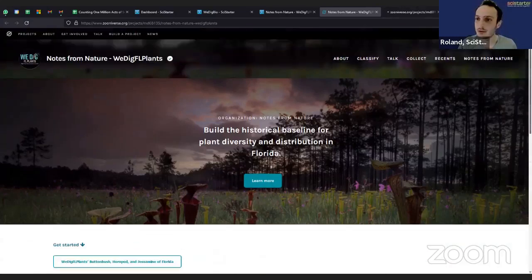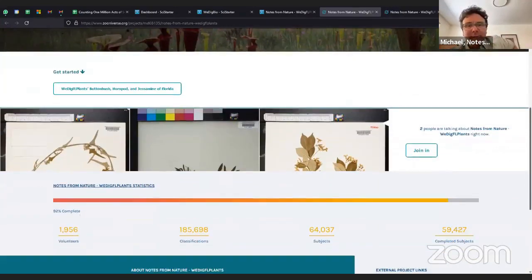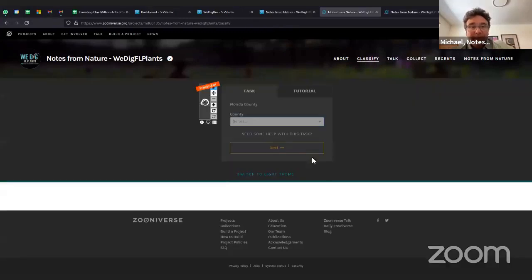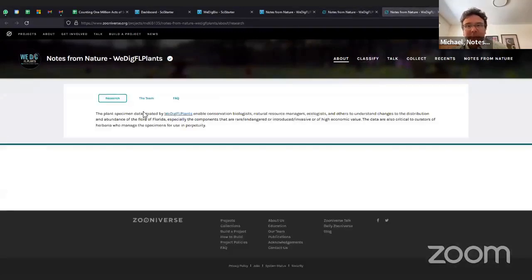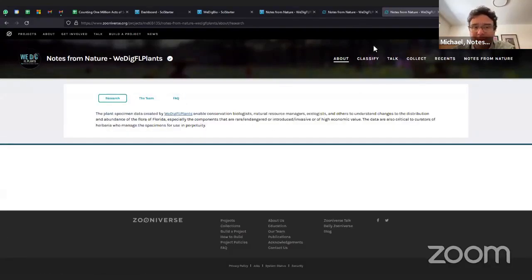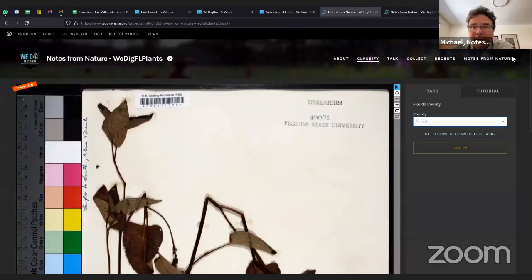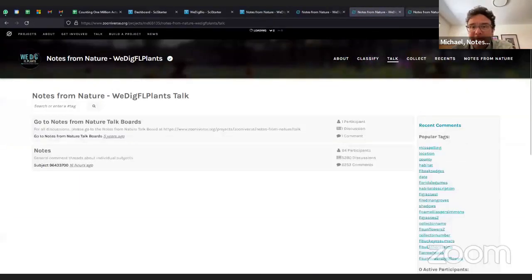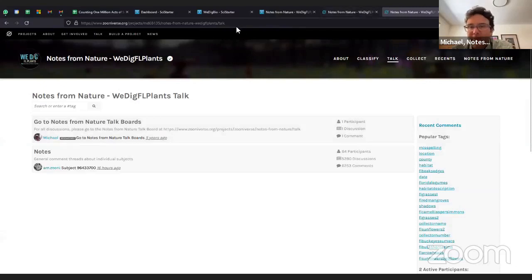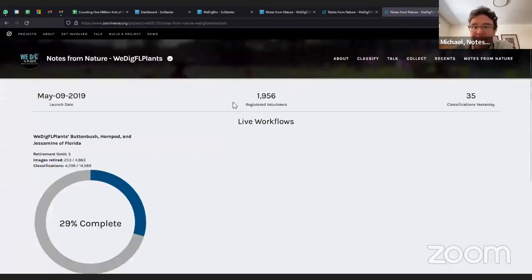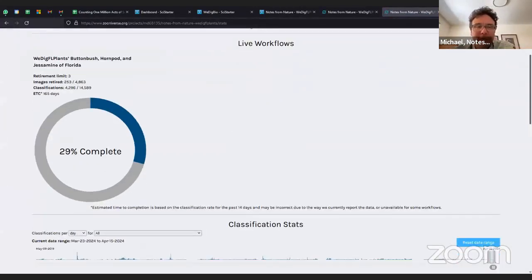Do you want me to go to a specific page, or to the tutorial, or straight to the classify page? I think we can go to classify, but I can give you a little background. This has been a really successful project because they've done a lot of work on digitizing plants and learning new things about the distributions of plants in Florida. They've had a lot of different interest groups and people get involved, and it's been quite a sustained effort. So this is an example of a very focused project that's had a lot of long-term benefits and brought in a lot of different native plant societies and groups to help with this.